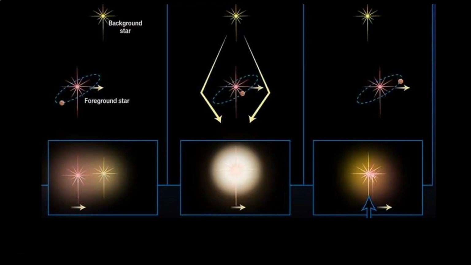What ends up happening is that as the foreground star with the exoplanet moves in front of the background star, the light is deflected inwards, and it actually looks a lot brighter. You can also see things like Einstein rings. There are all sorts of different things you can see that are caused by this distortion of space-time around the object. But how does this actually work?